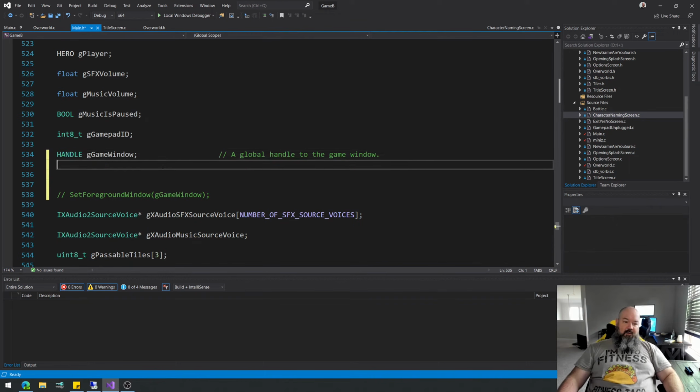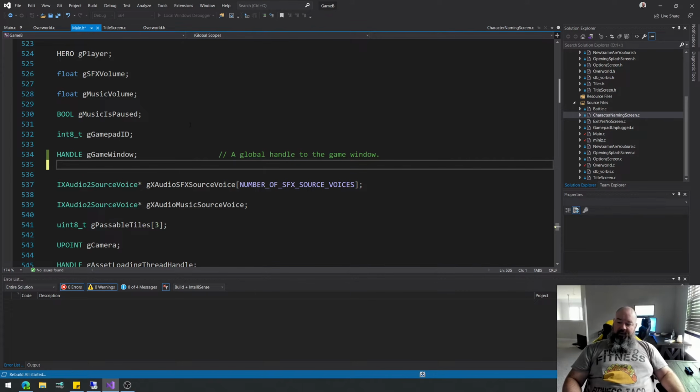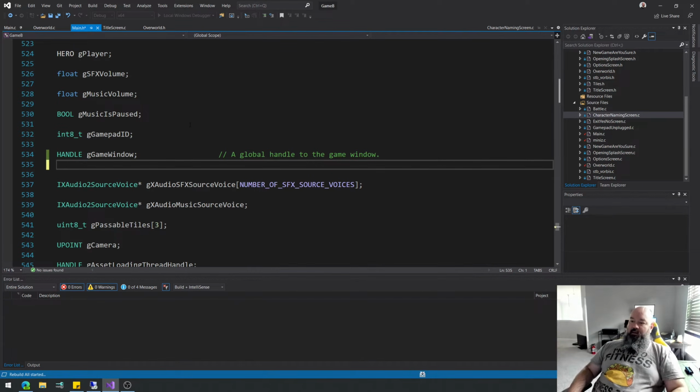Let me just try to compile this first and see what happens. One thing I've noticed is that our build time is becoming so atrocious that it feels like we should do something about it. I'm going to have to figure out what step of the build is taking so long.